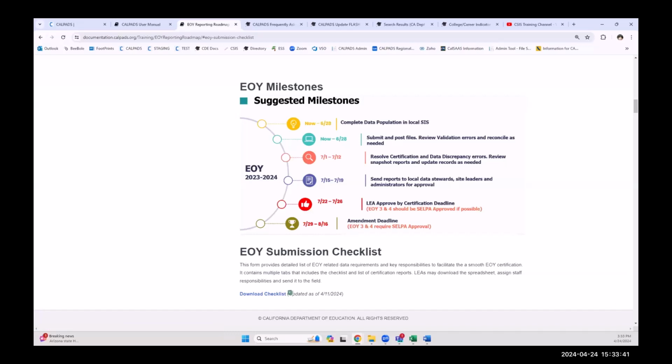For those of you that serve high schoolers, make sure you're looking carefully at the grad and completer reports, as well as your 15.1 and 15.2. Every year, it seems like we have a handful of districts that miss something, like UC-CSU grads or the seal of biliteracy. So make sure you're scrutinizing those reports carefully before you certify. That's why we suggest you clear all your errors by the 12th, so that you have 2 weeks to review and have other people put eyes on those reports, so that when you do certify, a lot of people have had the time to review it carefully.